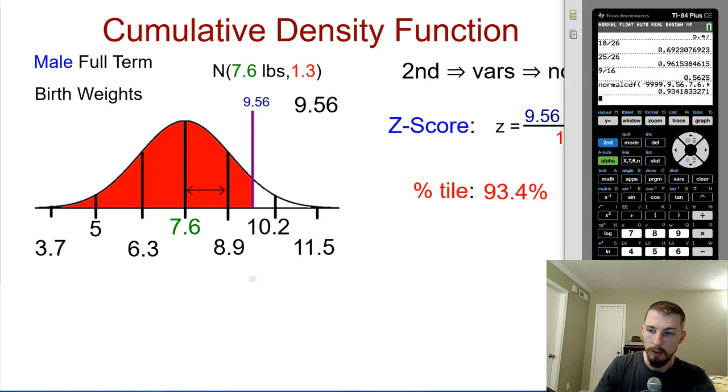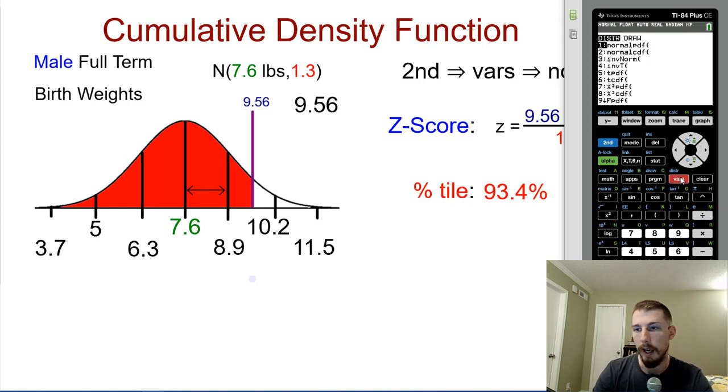Another way that we can do this is, I'm going to go back to the second distribution, by using that z-score. If we've already calculated the z-score, we can go from a lower bound of basically negative infinity to an upper bound of the z-score of 1.5. The mean now for using z-scores is centered at 0 with a standard deviation of 1. Because again we're using z-scores, it's a standard normal distribution, centered at 0 with a standard deviation of 1.